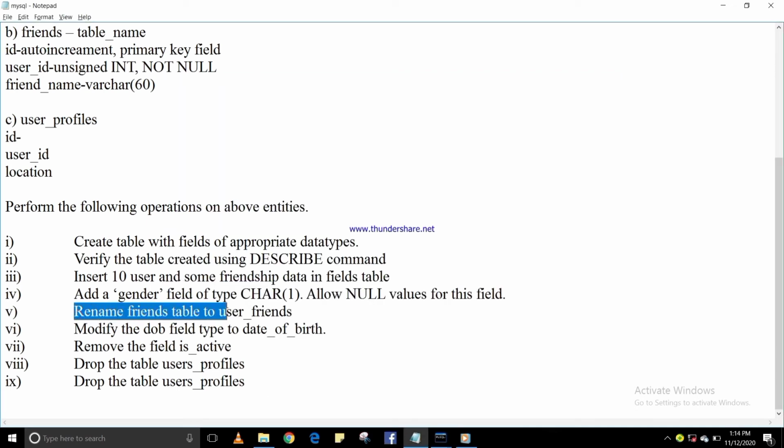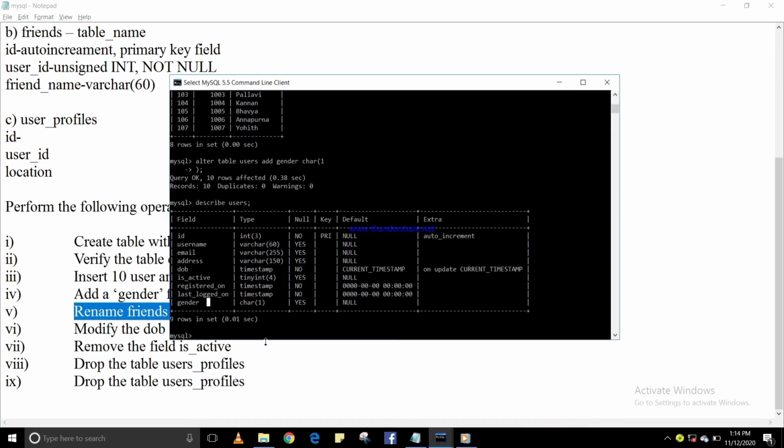Fifth question is rename friends table to users friends. Okay, so we have to rename the table name. Again, the command is alter table friends rename to users friends.